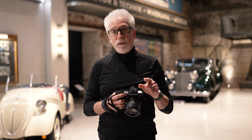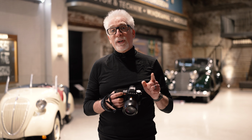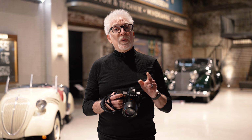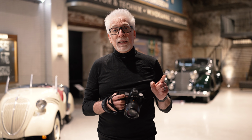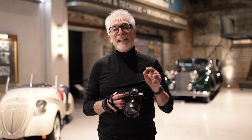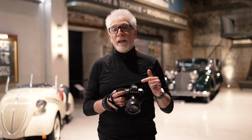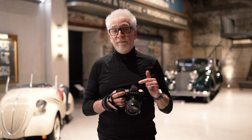What's the second part about low light performance? Going the opposite direction to super high ISO. This is an area where the SL2S exceeded the capability of the SL2. But I'm telling you, I am shooting as high as 50,000 ISO on this camera with 61 megapixels, and it looks good.